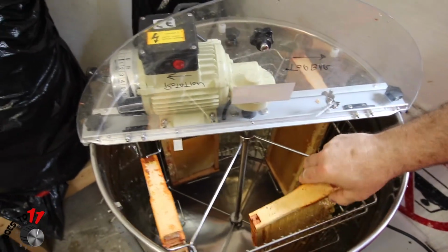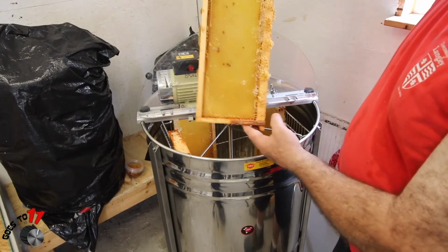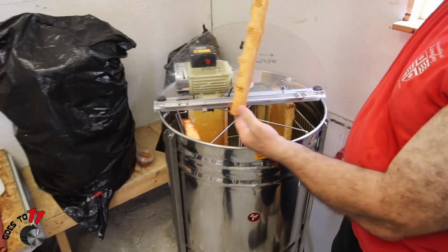Wow. Now I showed you that before, how it was full of honey. Yep. So that's an empty side, and that's a full side. Okay, now you flip it over. That's right. Okay. On to the next hive.